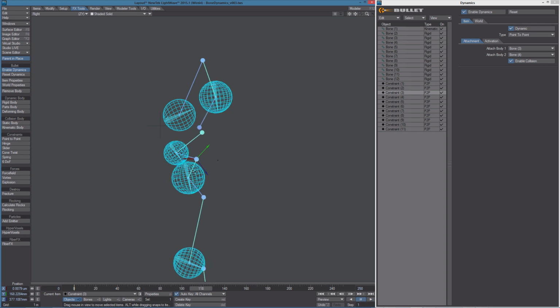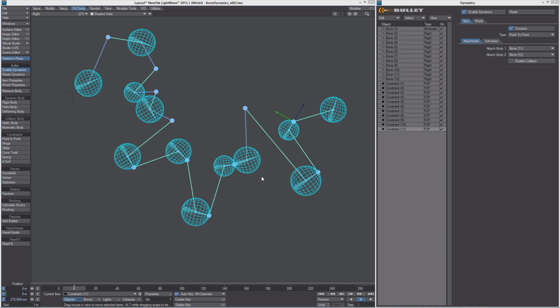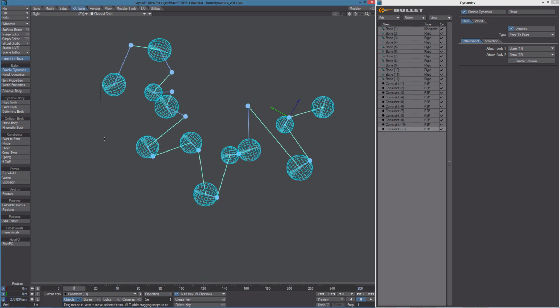Normally you don't need collision between two linked objects to happen, but of course if you want it to happen, and sometimes like in this case you really want it, you can use this enable collision option. Dynamic bonds can collide with any other bullet object, so let's create a null and let's make it a kinematic body.